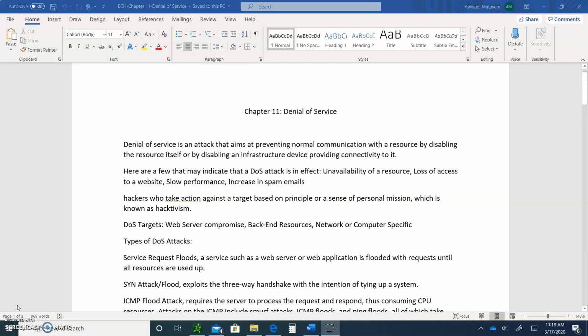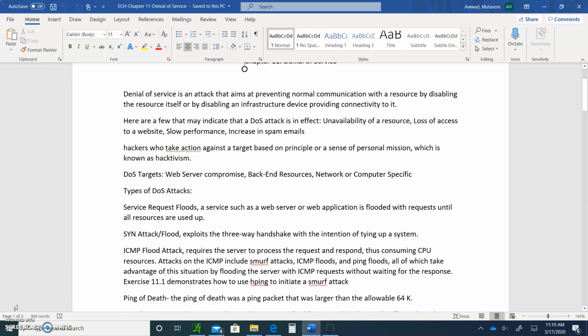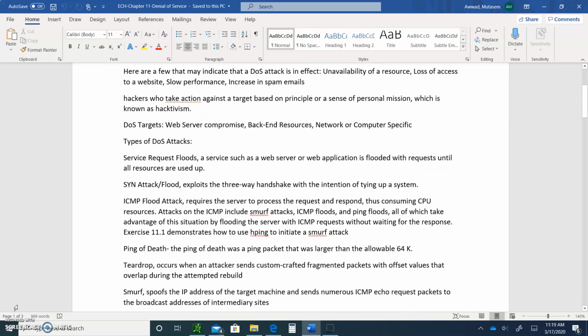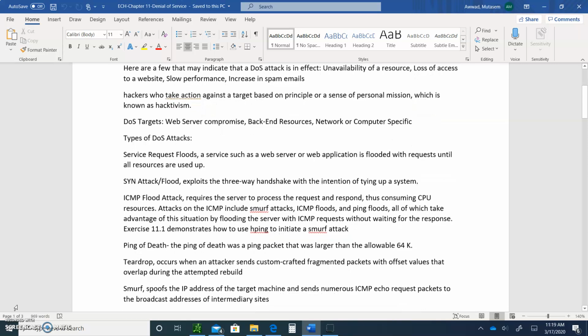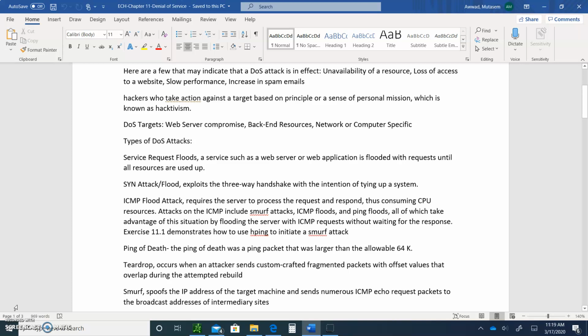So if an attacker keeps sending a SYN signal and ignores the acknowledgement from the victim, it will indefinitely keep the victim trying to make connections with the attacker. So that type of attack is constant. You can easily make this up, and we'll do this in the lab itself.